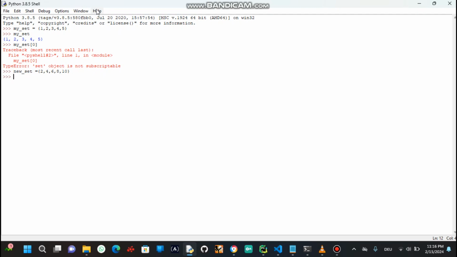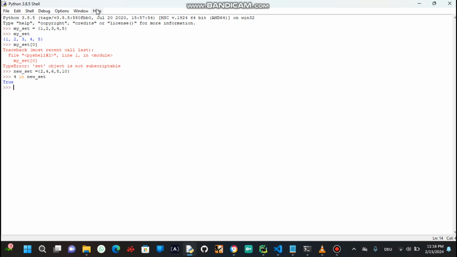So now we use the method that we used in dictionaries, where we check if a value exists. For example, if you want to grab the value 4, you write 4 in new set. You want to check if 4 is in new set. Here the value returned is true, which means 4 really exists in new set. So this is the basic, and only, method we can use to grab values from our set.